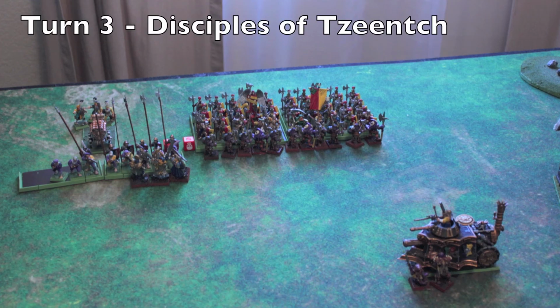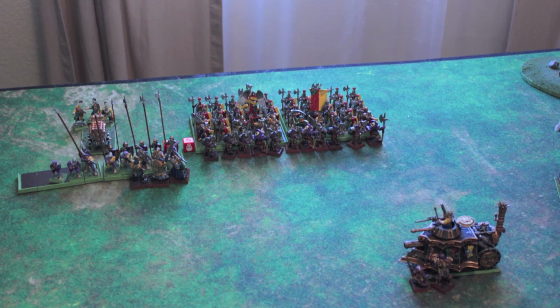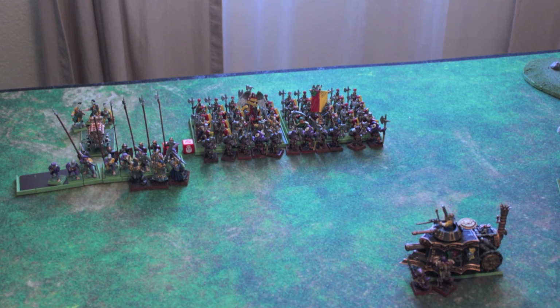This takes us to the bottom of turn number 3 for the Disciples of Tzeentch. This is after the movement phase, and the reason why is because all my commanders are dead, so I have no leaders. So I really don't have a command phase anymore, so I just go straight from the movement phase to the charging phase.